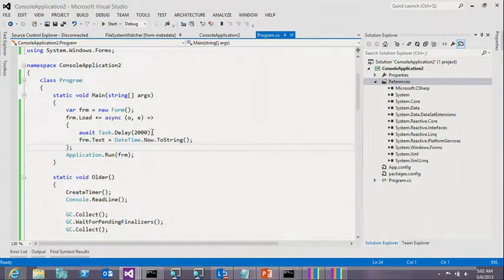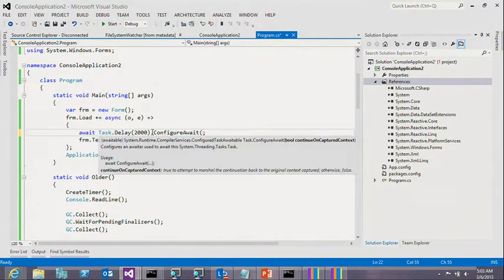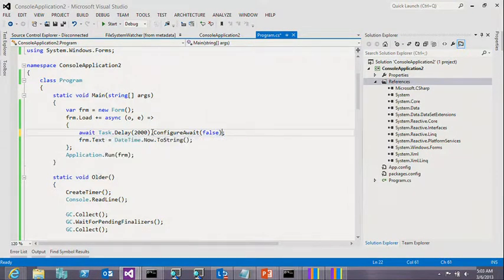However, when you're designing libraries that use async and await inside, it's kind of redundant for you to actually capture the synchronization context yourself, because the top-level application that's actually using your library will also do an await on your operations. So there, it already has an opportunity to capture the synchronization context. So you don't have to do that at every single point in time. There is this thing called ConfigureAwait that you can use inside libraries, where you say ConfigureAwait(false), which basically says continue on captured context false, which means that it will not travel back to the original synchronization context.